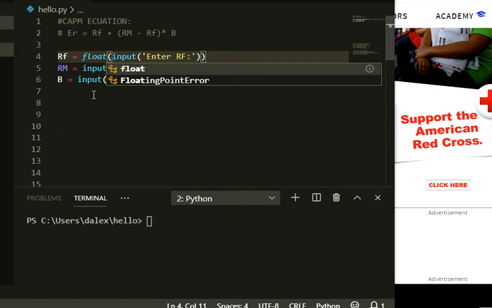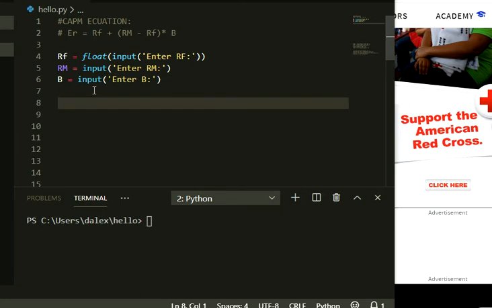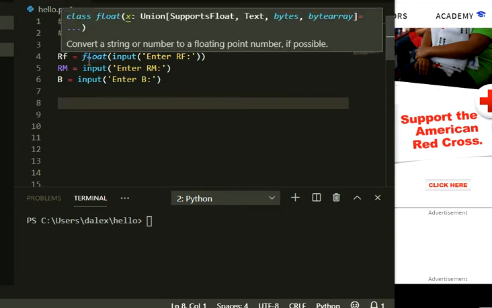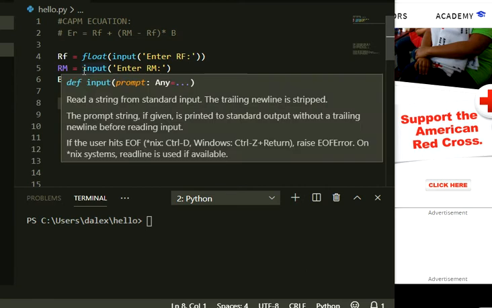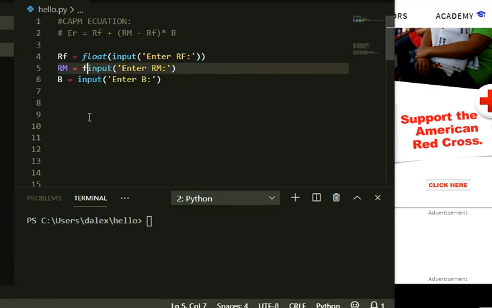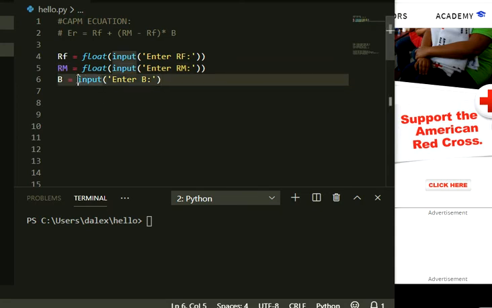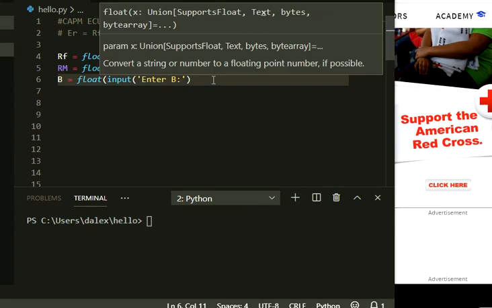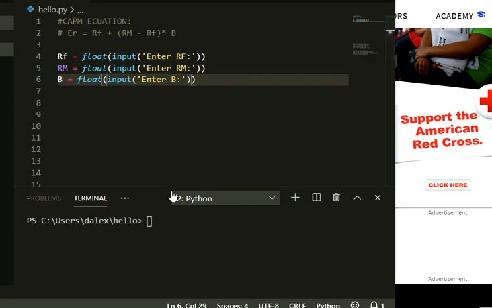In this case, I want to use a float because we may have a risk-free of 11.23, for example. So we're going to use decimals, right? So let's use the same float here, and this is going to be a float as well. Okay, so basically we defined our three variables.